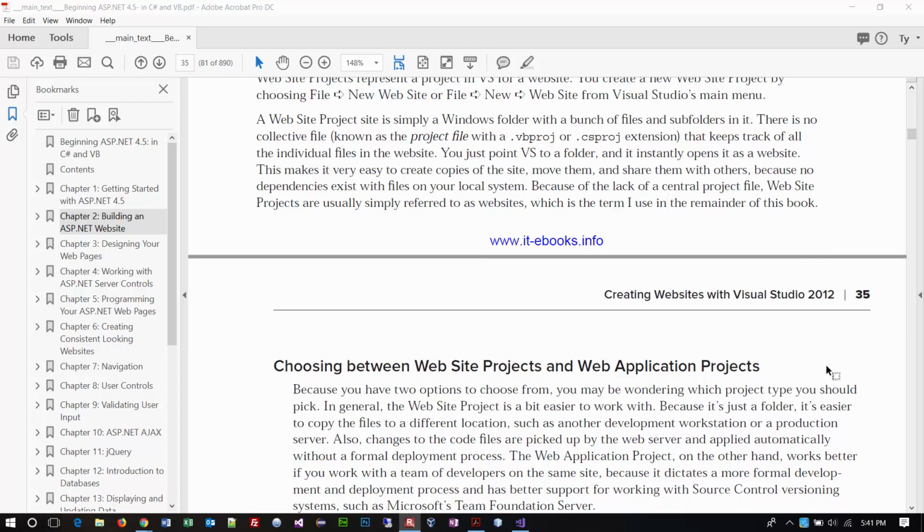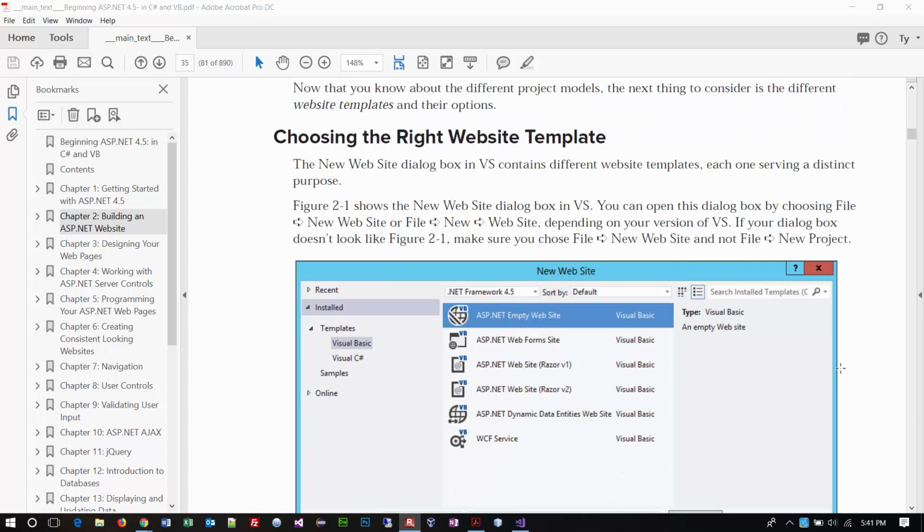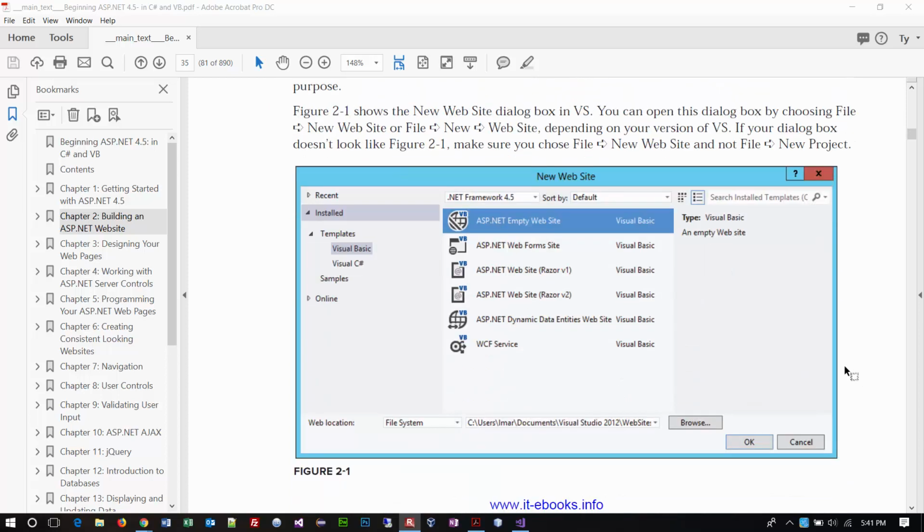So choosing the right project type is pretty important. One of the things that we're going to do here, and you can see that the author's got this screenshot, and the template in the far left side says Visual Basic. And when this book was written, frankly, Visual Basic was a little bit more prevalent than C#. But this book does both.